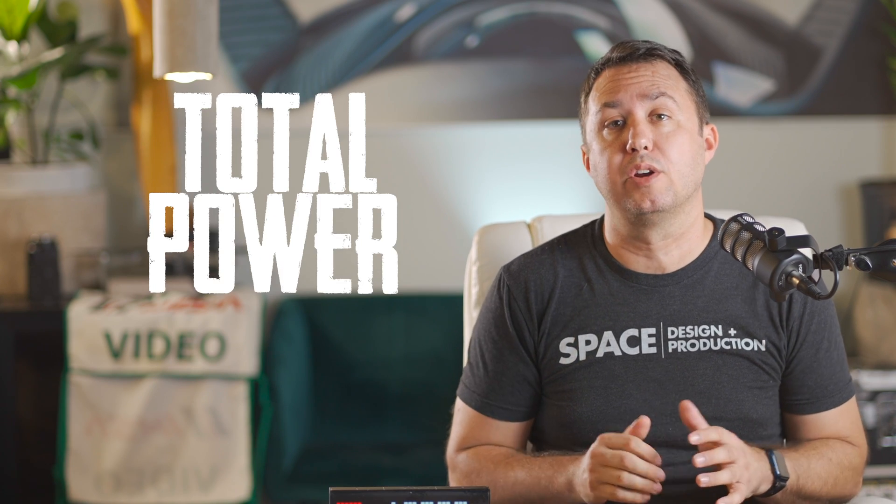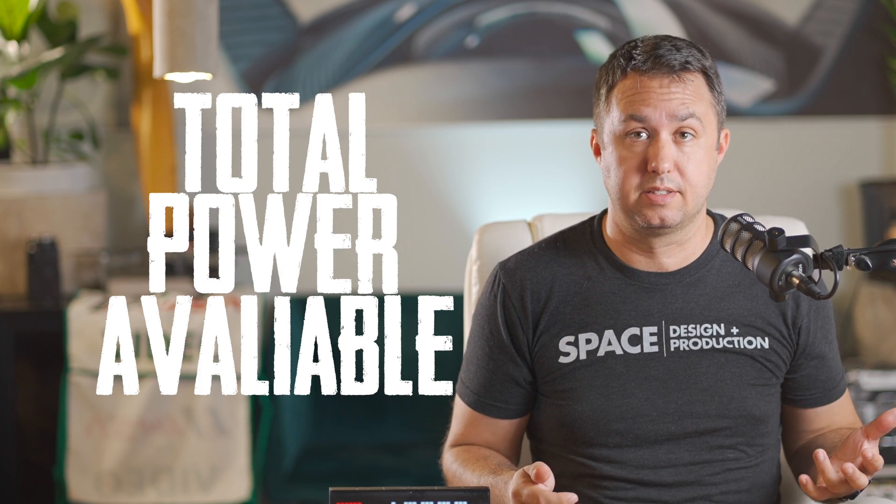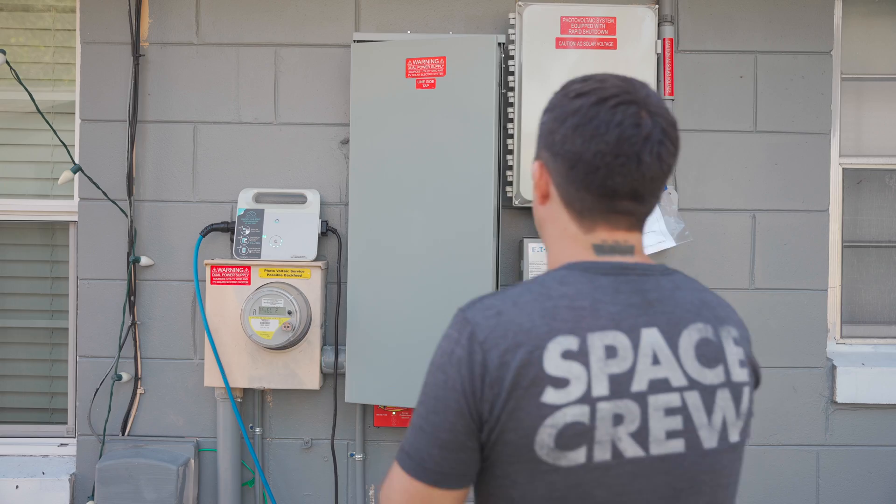Okay, so that covers the money part that makes it scarier to run machines. The next pre-flight check before buying some S19Js is to take a look at how much total power you have available at your spot in the first place. This is my electrical panel on the back of my house. Stop right here — by opening this panel, and especially by taking this guard out to access the inside of the panel, if you don't have experience with this or an experienced person with you, just stop.